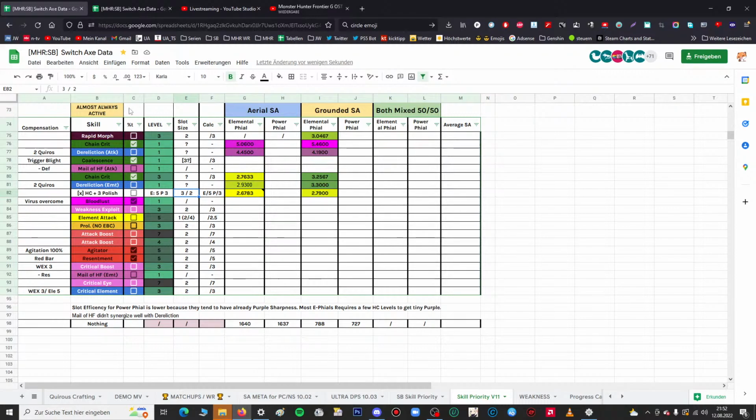Slot size is 3 out of 2, and then for elemental 5, power 3. Ah, no, element is 6. Element always needs 3 levels of handicraft.